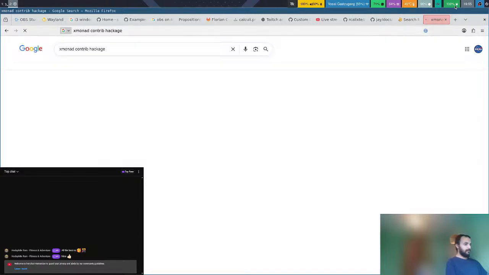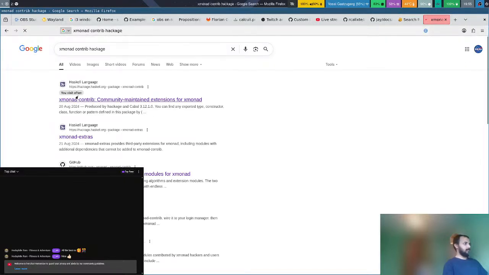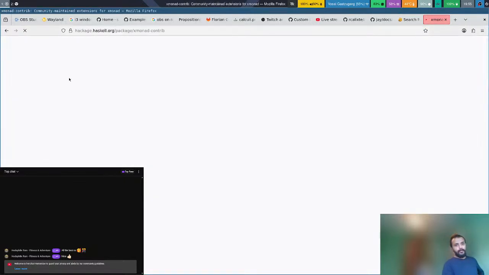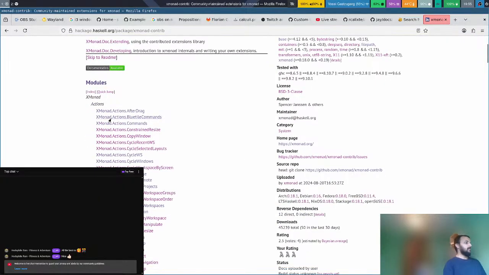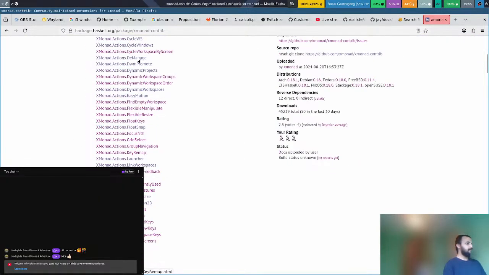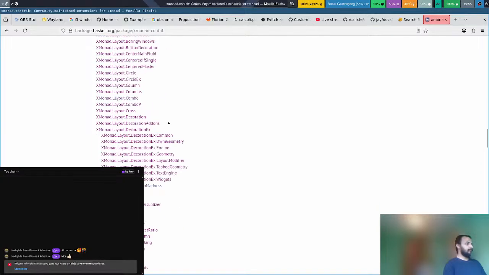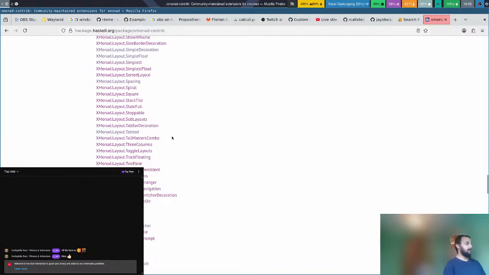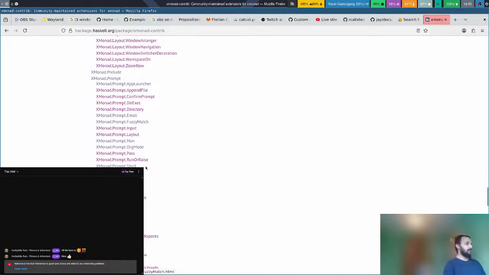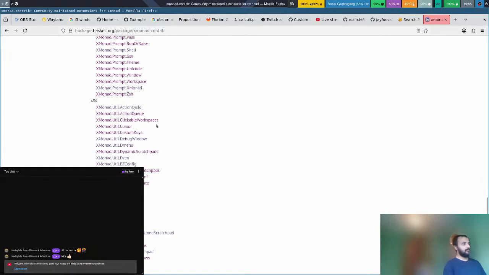You can write a lot of personal scripts here if you go to the xmonad-contrib package in Haskell. You can see a lot of things here. You can write custom scripts in Haskell, right? You can do a lot of things.